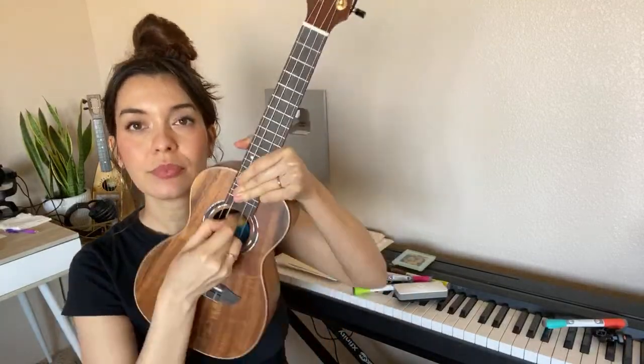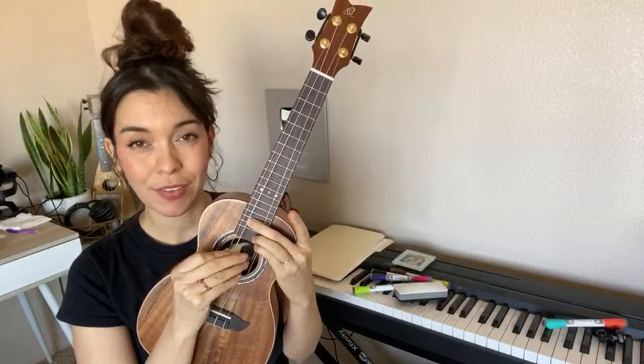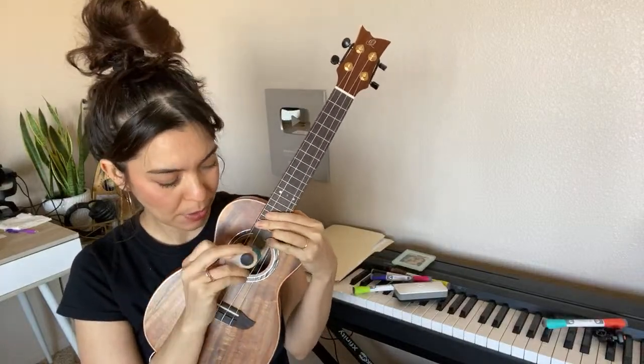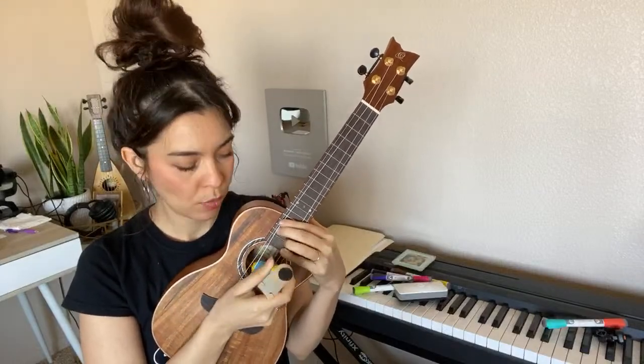So if you have a wooden ukulele, I recommend that you get a humidifier if you live in a very dry area or if you have the AC on a lot. Sometimes ACs will dry the space. I will link this down below once I do the re-upload, and I'll link it on the up swipe on my stories on Instagram.